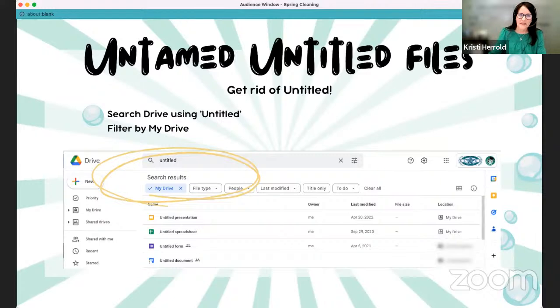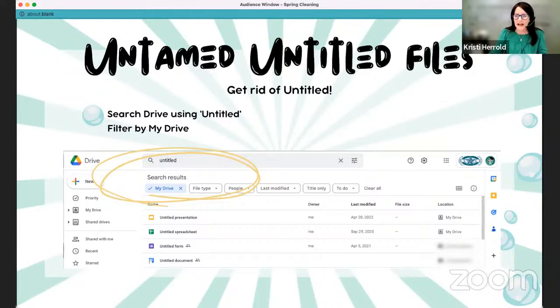While I was working on this part of the training, I went and counted. We also have an educational technology drive where all of our things live so that they are not owned by one person. And we had over 90 untitled files. And thank you, Google, for making the tip of docs.new, slides.new, sheets.new. It's amazing. It's so easy to start a new document, but I'm kind of lazy and I always think, oh, I'll go back later and file that, and I never do.